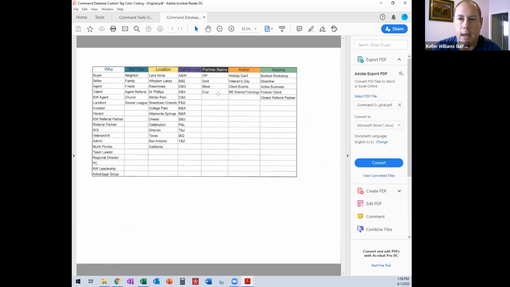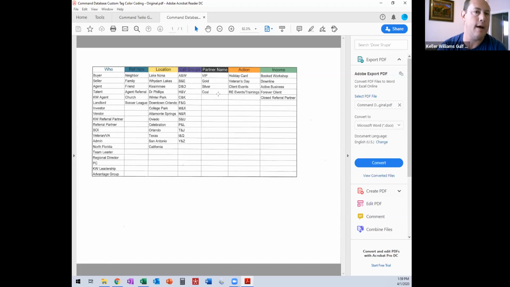In my database, since I have a team, we created a color-coded tag for which member of the team is responsible for that contact. So I've got a tag that says Drew or Carol or Tatiana, and if my name is tagged to a contact, I'm responsible for that contact.